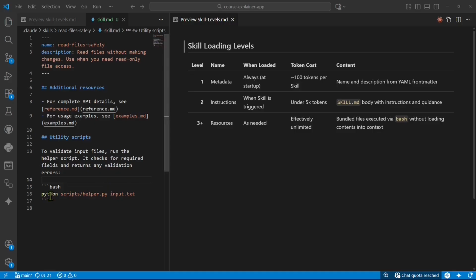Similarly, when it wants to execute some script which is under our skills, these scripts will be executed on your local machine and only the results will be shared with Claude. So you can maintain any number of scripts. It can be Python, Bash or any script on your machine, and you have to put them under the scripts folder and you can make use of them. This way the context window is not overloaded and it is effectively managed.